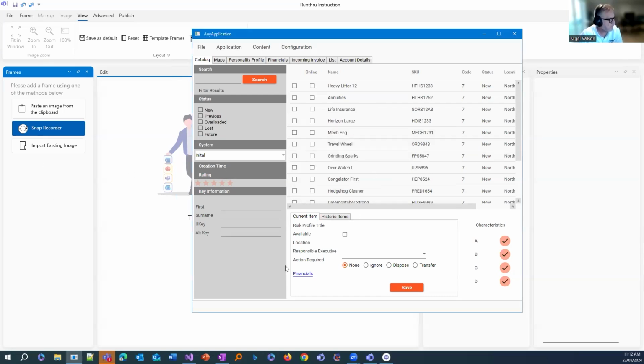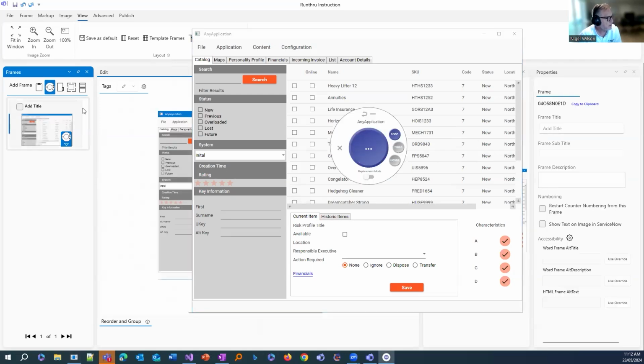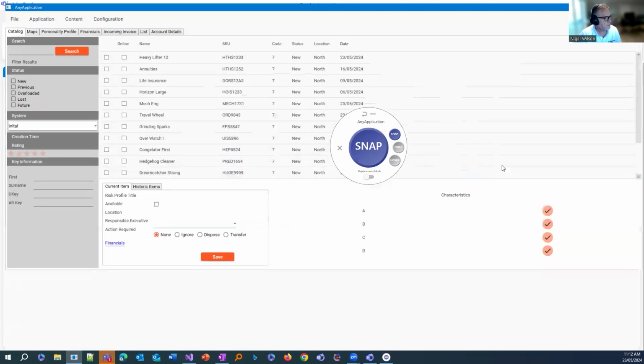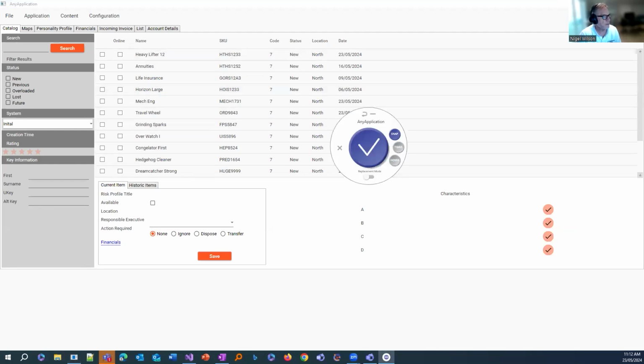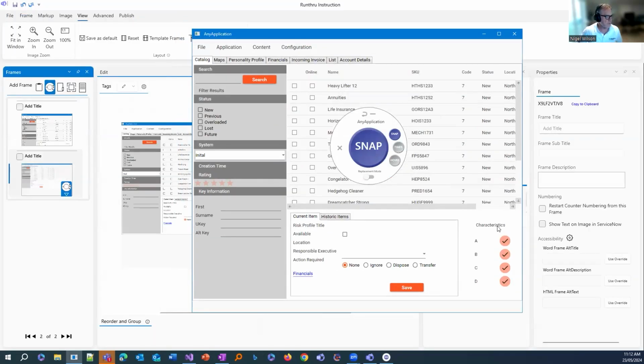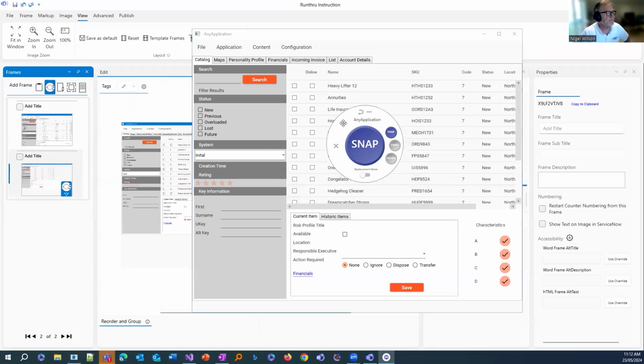A picture will appear in the left-hand column, and it will appear either at the top of the list or underneath whatever you've currently got selected. Bingo. So we've got a picture inside of there. Now, I do want to talk about full screen, so we're going to take a picture of it full screen. I'm going to pop it back out of full screen and show you something else. The snap recorder, and we'll come back to image size, has a sensor on it. What does that mean? It means it knows what it's sitting on top of.